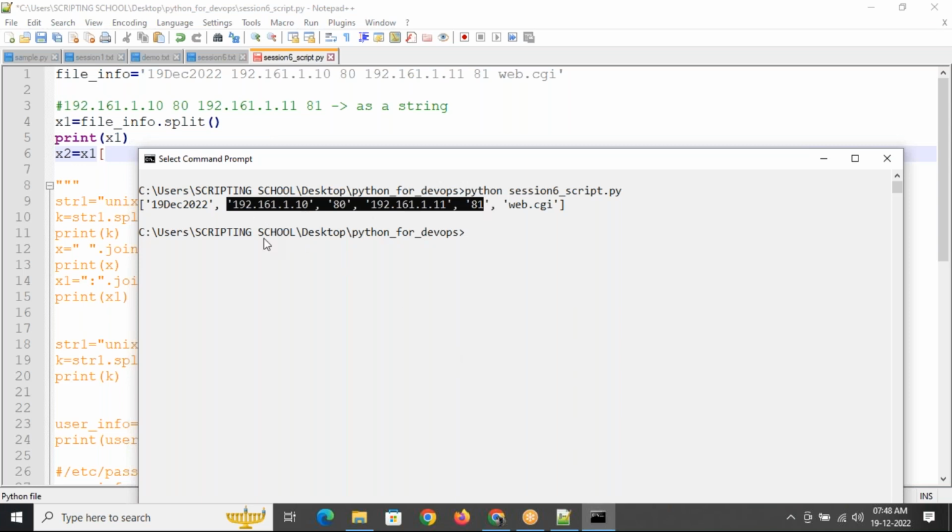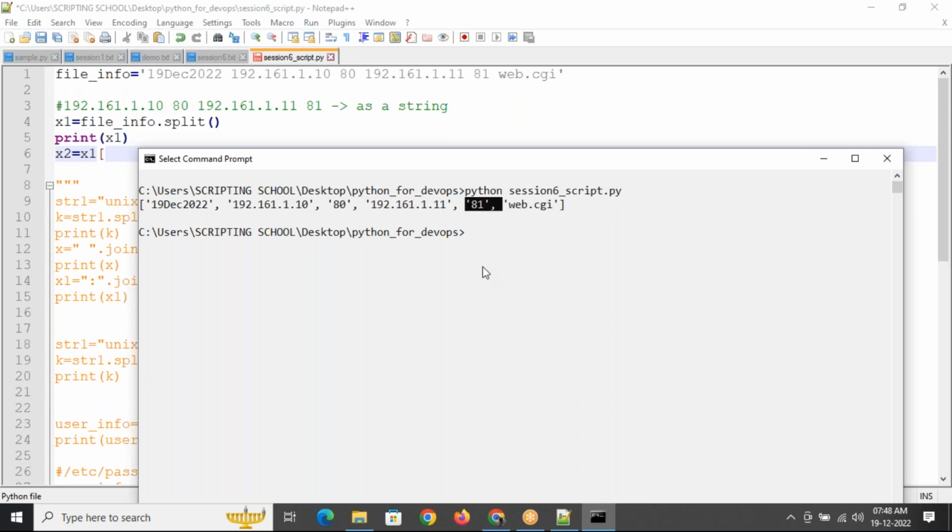If I want only the selected values, what will be the range? Is it 1:4? So index number 1, index number 2, index number 3, index number 4.